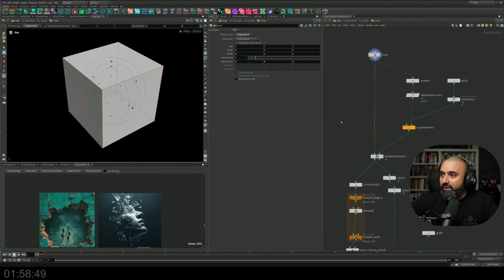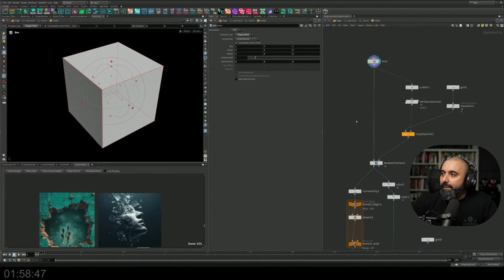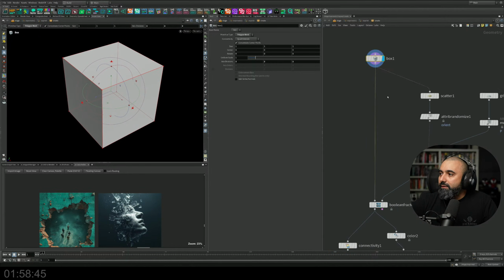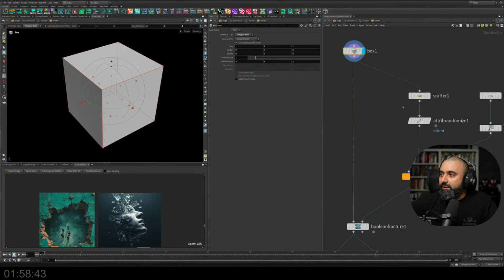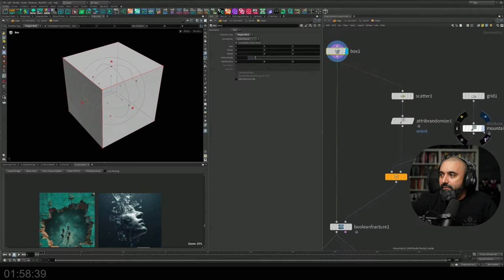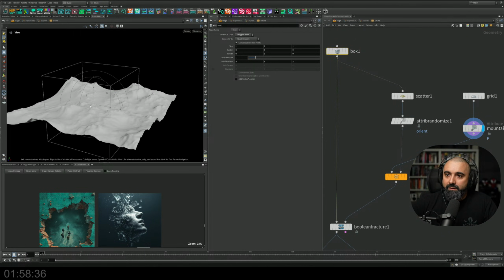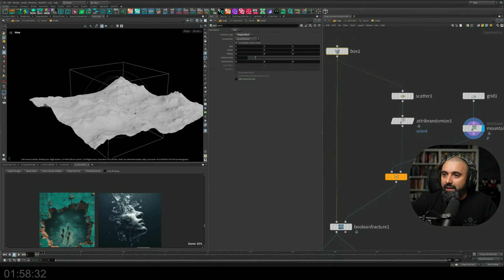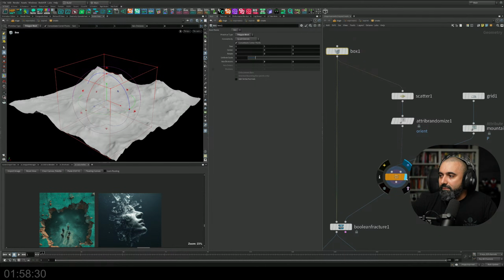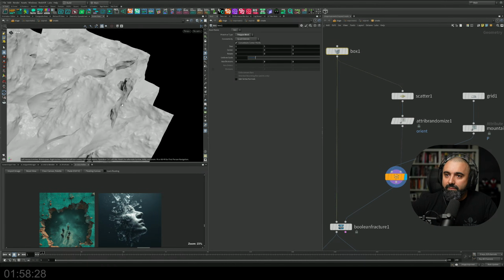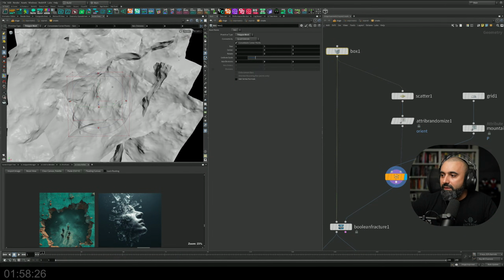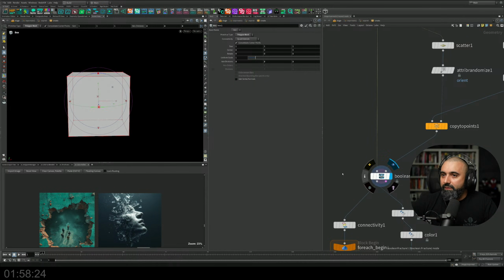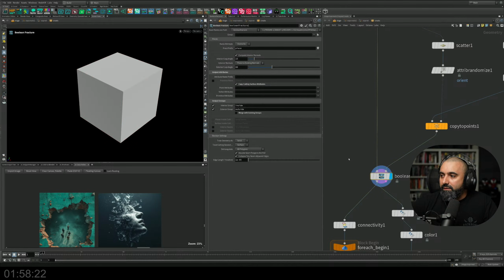But I was messing around with a box here and pretty much just doing a Boolean fracture with these kind of mountain grids, and then we're kind of copying them in different orientations, and then when we fracture everything, it cuts everything together.